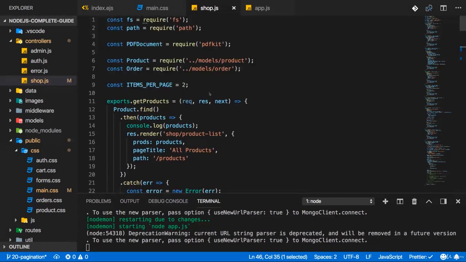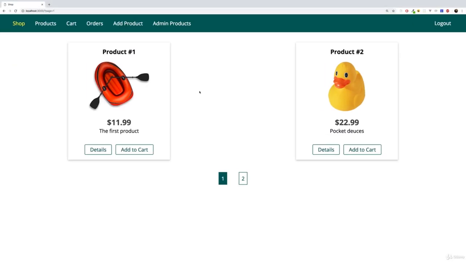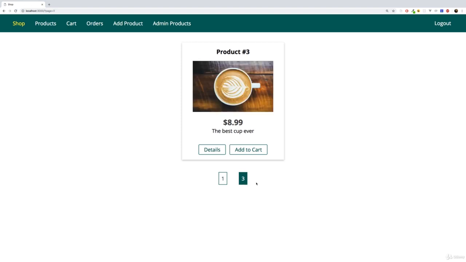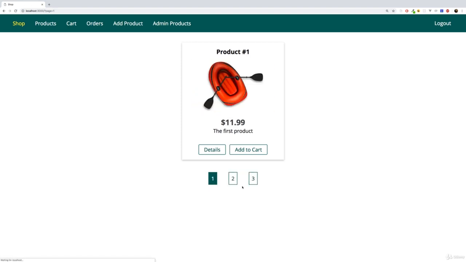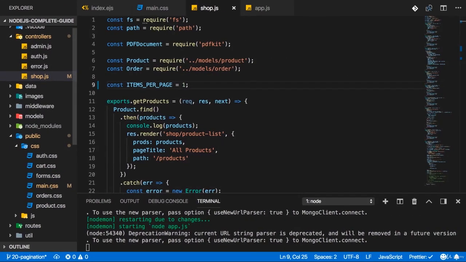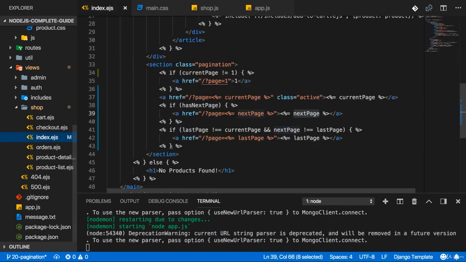Now let's also try this when changing the items per page to 1, so that we should have one extra page. Now, if I reload this with page 1 being loaded, I can go to page 3, and 1, 2, 3. Now, I don't see a 2 when I'm on page 3, because we have no logic for that in our template right now. I could, of course, add that logic to also show the previous page. For that, I can replicate this.